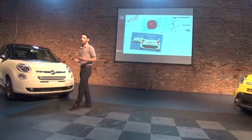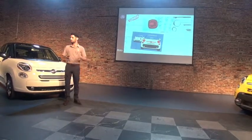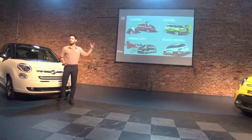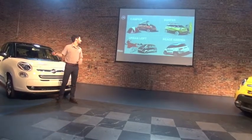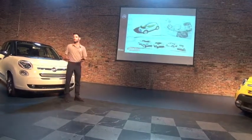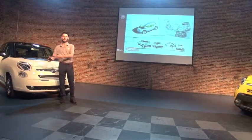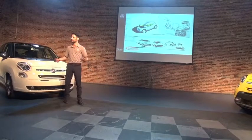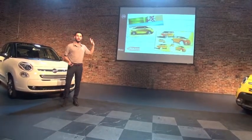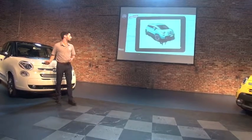We decided to build it on the MPV segment to add the cleverness and functionality aspect of Fiat to the emotional part — to synthesize everything in a single product. So, multi-purpose vehicle, but also multi-use vehicle. Here you can see some of the concepts from the beginning — we thought about a surfer aspect, a vintage idea. We thought about taking the car with a famous band into a car show to make it look like it could be everything. We thought a lot about its functionalities, and finally found in one proposal the way to go. Here you can see other sketches of the evolution of the project.